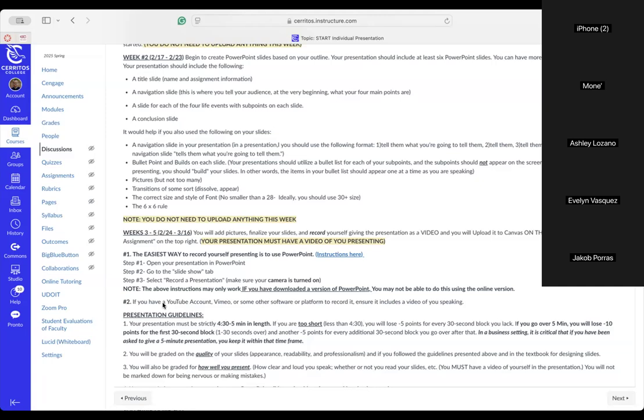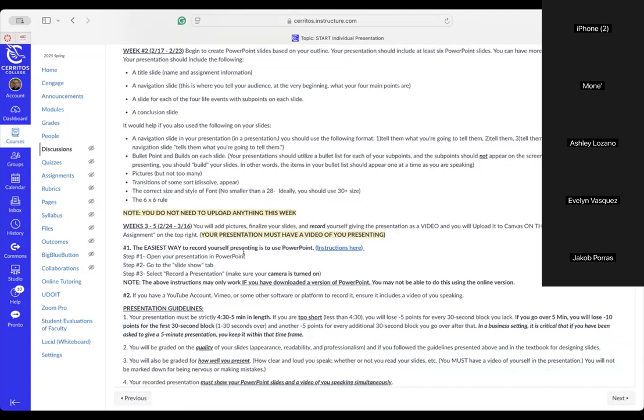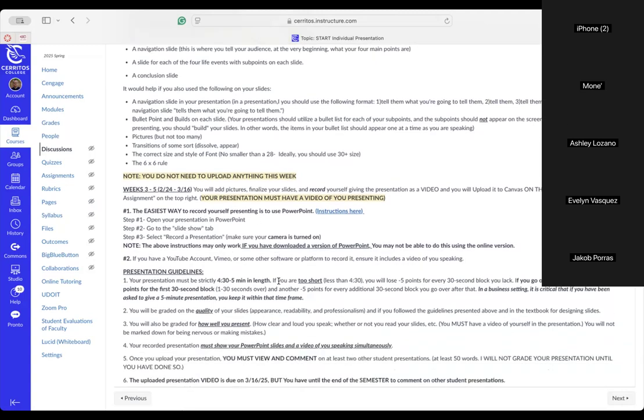If you have a YouTube account, you can open a free account just to do this assignment. You upload it there, it'll give you a link when you're done. Just copy the link and paste the link in the assignment, and that's just as good as uploading it. It's a lot easier. It actually is easier for me to grade it if it's in YouTube because it opens it up in a separate window, and then I can actually take notes while I watch your presentation. So that's the recording it, and I'll show you how to do that in a minute when I give you my presentation.